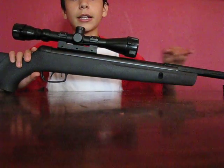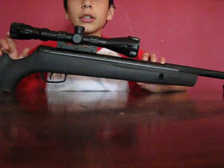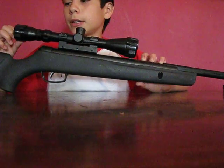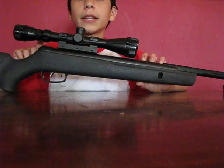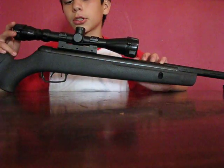This gun I got at the Walmart Super Center for $148. A little more expensive than Pyramid Air, but it came with a 3-9x40 scope instead of a 4x32, so if you're gonna get it, I recommend getting it from there.